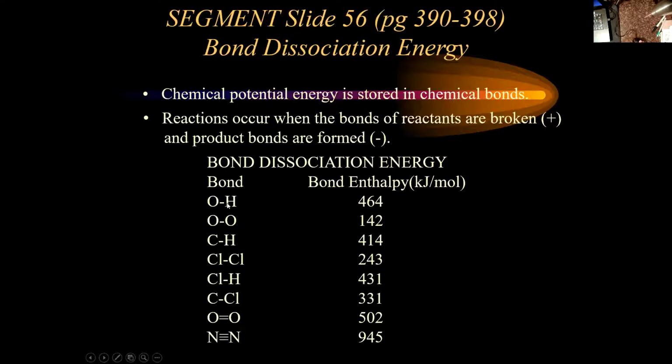Now, what I'm showing you here, if I took water, for example, it would have two OH bonds in it, one to each of the hydrogens. And the breaking of that first bond in water to make a hydrogen atom and an OH would be, I don't know, some number. And then the breaking of the second bond would be a different number to make the second hydrogen atom and release the oxygen atom. And maybe the average of those two would be 464.